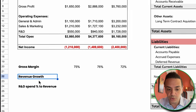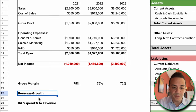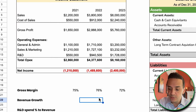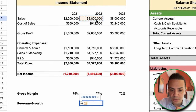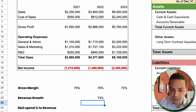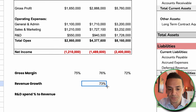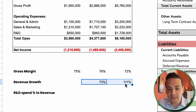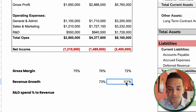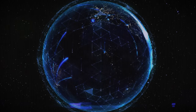The second financial metric we'll look at is revenue growth, which will give us an idea of where the business is in the business cycle — is it a startup or a mature business? The calculation takes revenue from the current year minus the previous year, divided by the base year. In 2022 the business revenue grew by 73%, or nearly doubled from the year before. In 2023 they grew by more than double. Revenue growth tells us where the business is in its cycle.